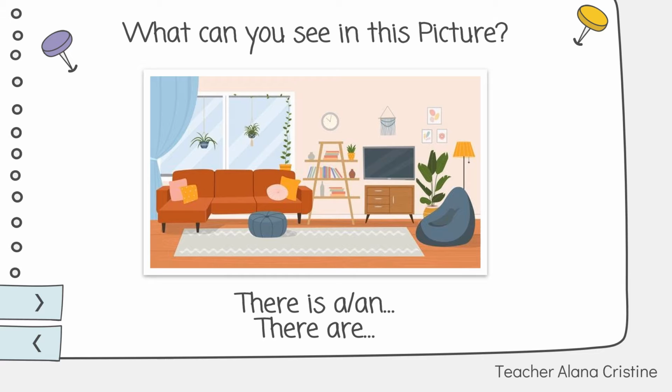Okay, teacher. I see a couch, a TV, a bookshelf, curtains. Nice! Mas como é que a gente poderia falar isso para dizer que essas coisas estão na sala? Vamos usar com there is e com there are. Seria there is a couch, there is a bookshelf, there are curtains, there is a TV. Mas qual é a diferença, teacher? E para que serve esse there is e esse there are?